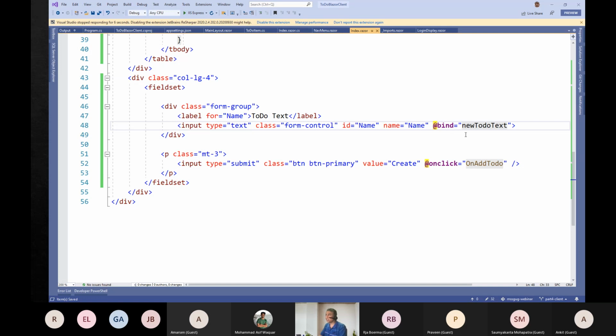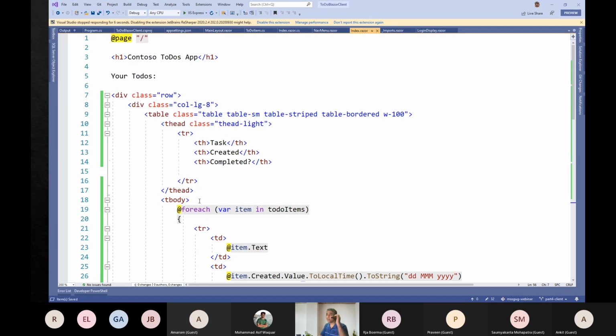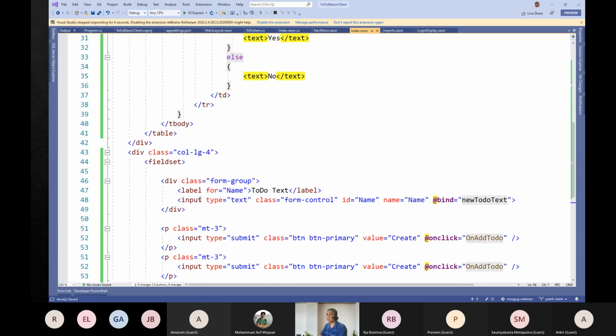Can you please make sure that you do a two-way binding between this element and this variable? I'll show you where this variable is in a moment. And then I'm saying, hey, Blazor, this is a button, but when somebody clicks on that button, please handle the click event for me.